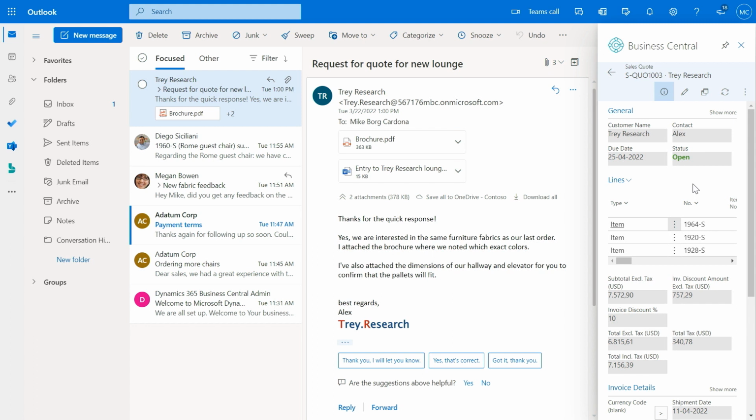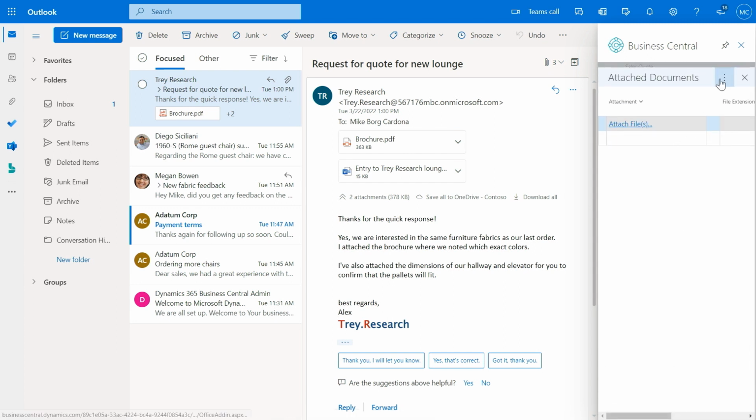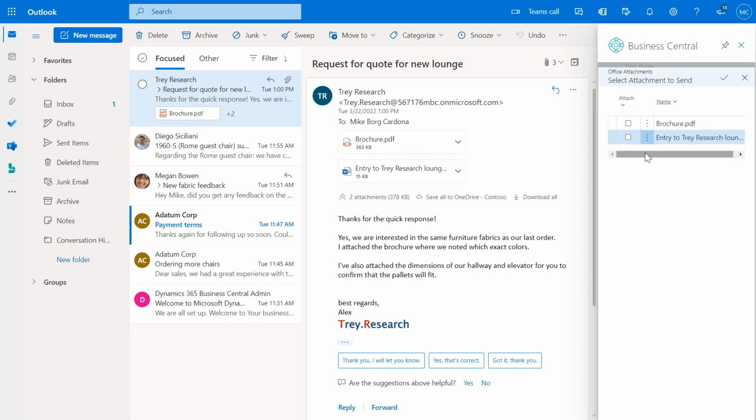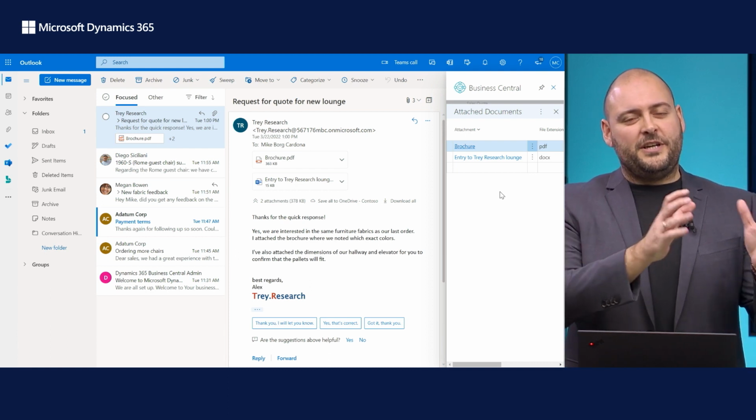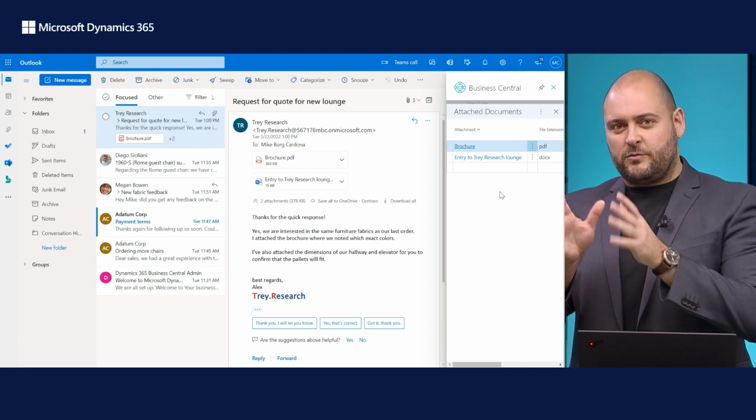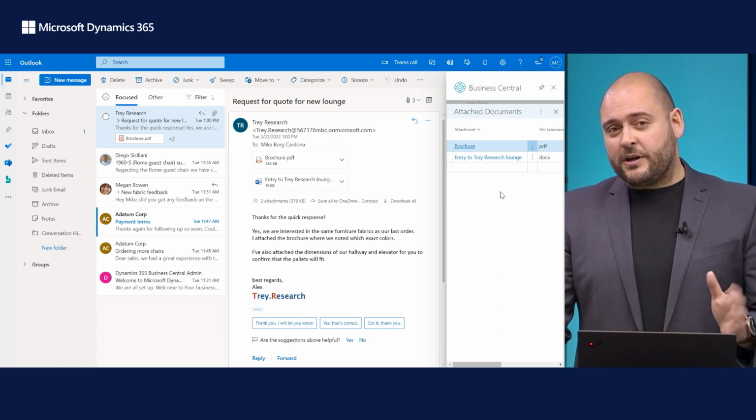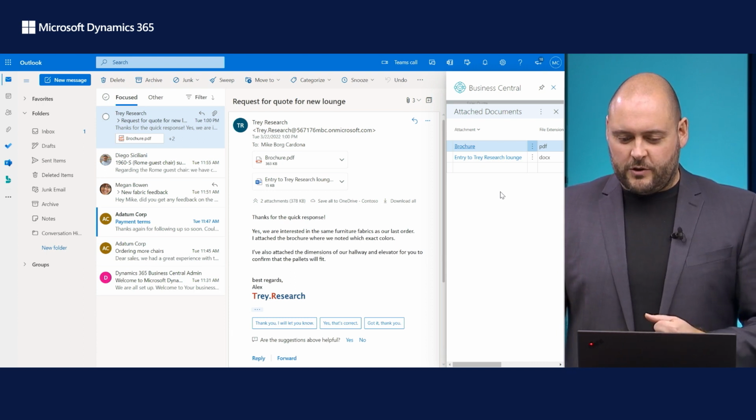Now, I'd like to attach these files to this quote. And to do that, I'm just going to go to Attachments. And now I've got multiple ways to do this, but I'd like to attach the files that are on the email to this record in Business Central. I get to choose which one of these files. I'm going to take all of them for now. Let's add those. There they are. They've been added. So now, with just a few clicks, those files have gone from the email to the sales quote registered inside Business Central. And anyone in the back office can immediately begin working with those and processing those.